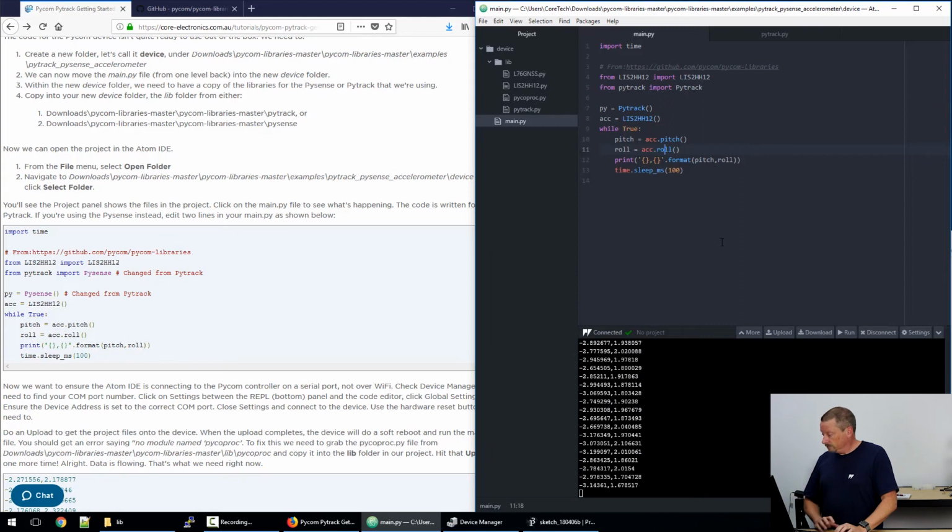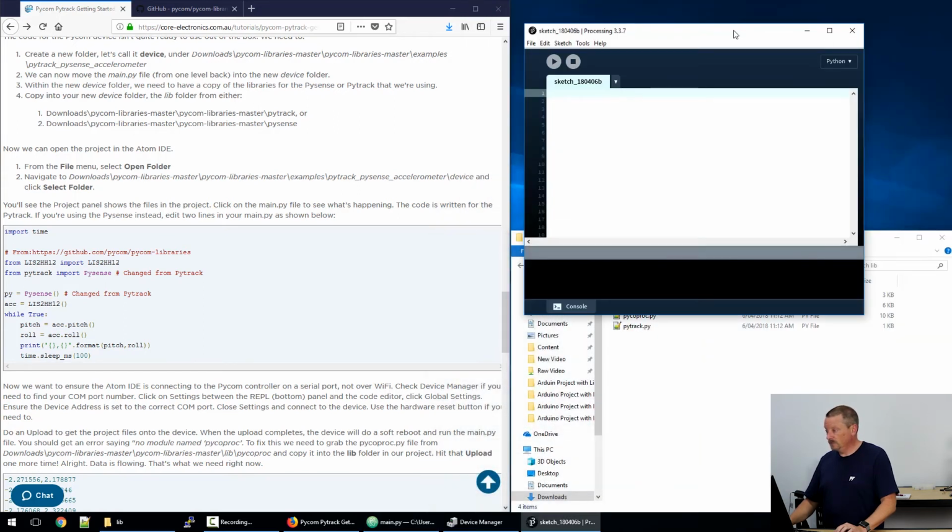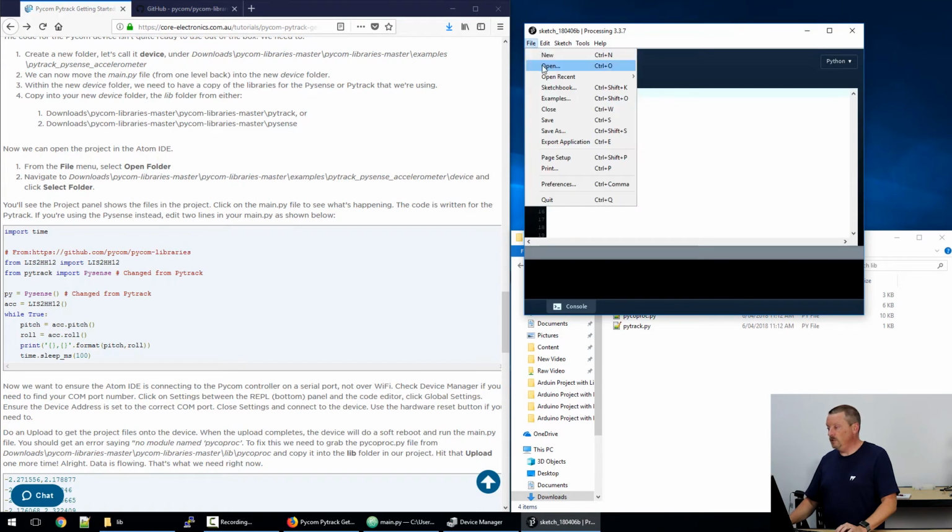Okay, so we have the device spewing out its pitch and roll information, and now we want our visualizer to turn that into an on-screen 3D representation of what the device is doing itself. So we need to disconnect here because we're going to use the serial port in processing. So in processing, we will open.